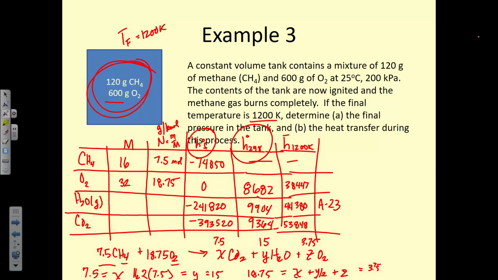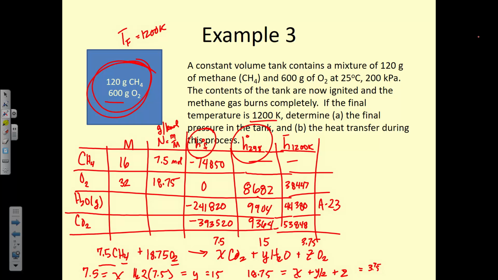Table A23. So we can treat water as an ideal gas. At the beginning of chapter 15, we looked at that and determined it would be okay to do it if we're in certain temperature ranges or at very low pressures. And because the water is a fairly insignificant component of this whole process, and it's in the vapor form, and it's at a very low pressure because of its partial pressure versus how much space it's taking up, it's low pressure, so we can treat it as an ideal gas.